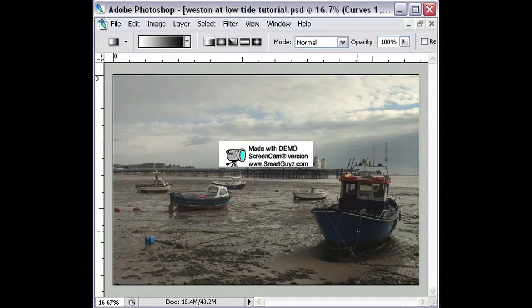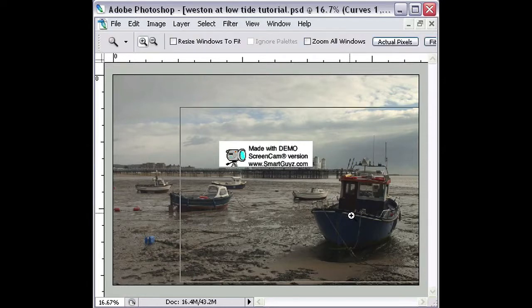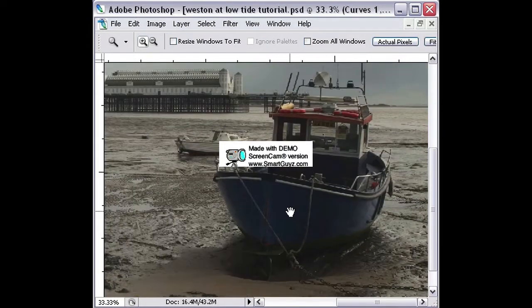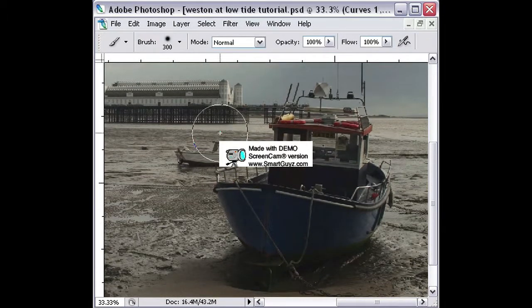Now the image is overall very dark at the moment. I'm going to sort that out, but before I do, I'd like to just quickly correct some of the darkening I've done on that boat there, because I've made that quite a lot too dark. So I'm just going to zoom in on the boat a little bit, and with my brush tool, grab that by selecting the B key. I'm going to make my brush a little smaller by using the square bracket keys.